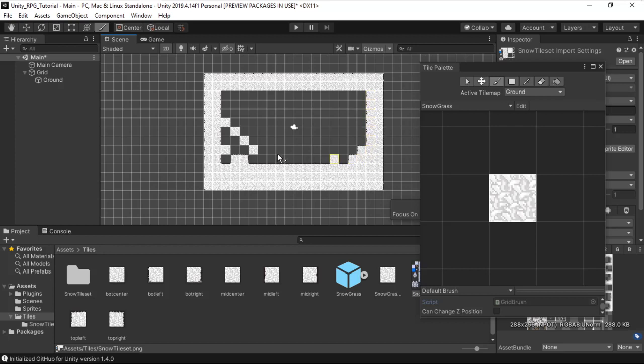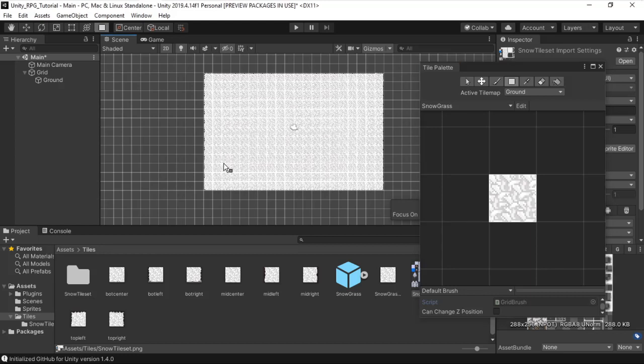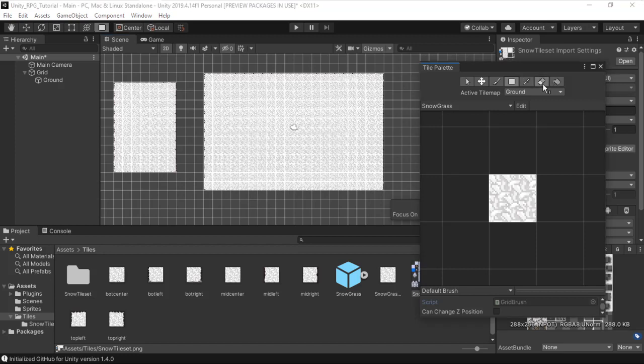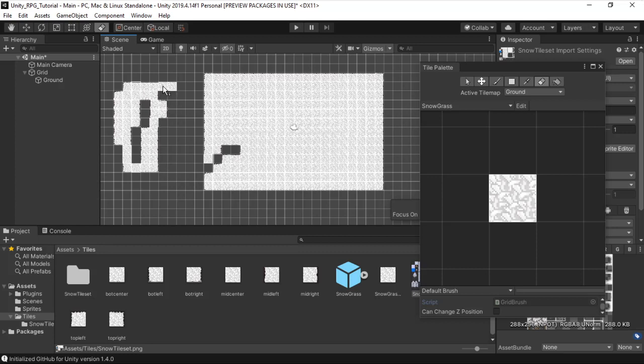So there we go. And there's actually an easier way to do this. If you click this right here, paint a filled box with active brush, the hotkey is U. Select that, and then you can just do it like this. Boop. You can fill it in, and whatever you select, it'll fill it in for you. So that's pretty cool, huh? We don't want that, so whoops. Let's get rid of that real quick.